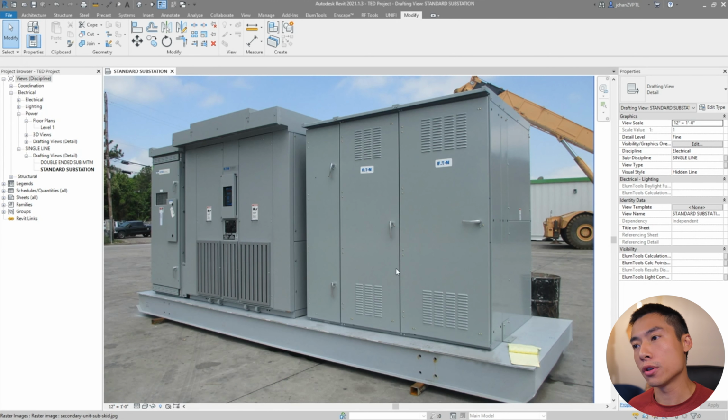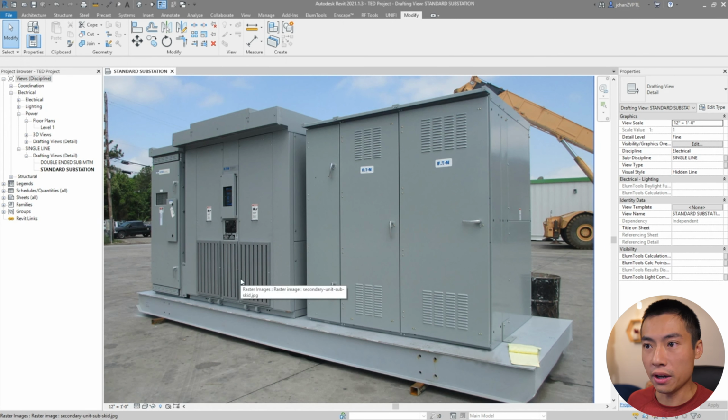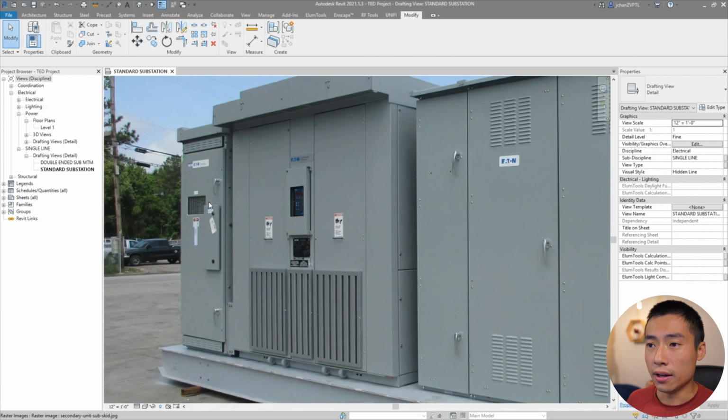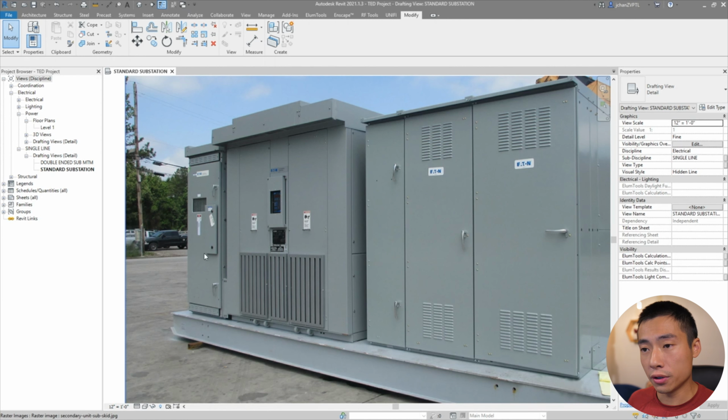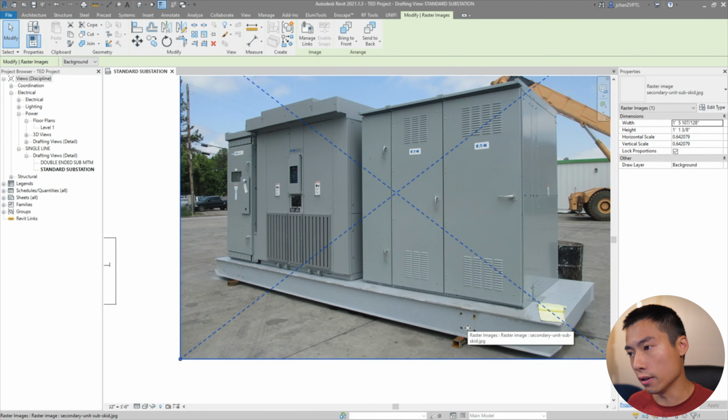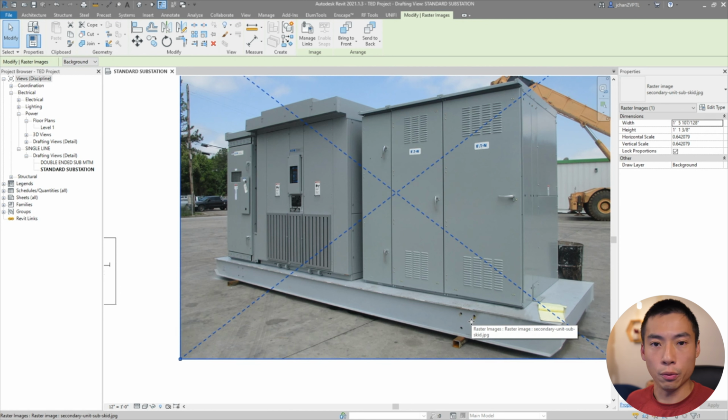Okay, so let's just start off with what it looks like. Right here I have a picture of a standard unit substation that's on a skid. So basically you could buy something like this from a vendor. I think this one is Eaton, and it's essentially a medium voltage switch with a transformer and a distribution section. And all of this gets shipped to you on a skid that you can slide into a utility room, or you can put on a super skid or something like that.